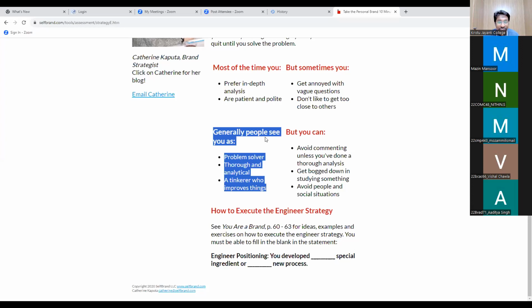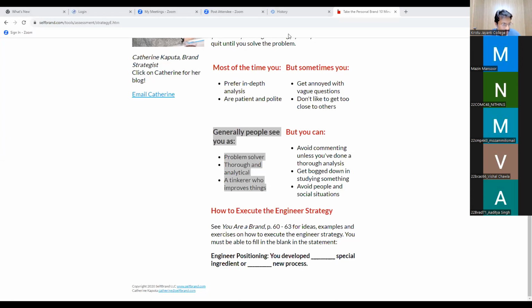They come out with a raw substance, or this substance, meaning not the substance, I just meant the idea. So when it comes to a raw idea, I'll try to tinker with it and make it a little better. So people always believe that, right? So generally people see you as what? Try to give a reading on that.